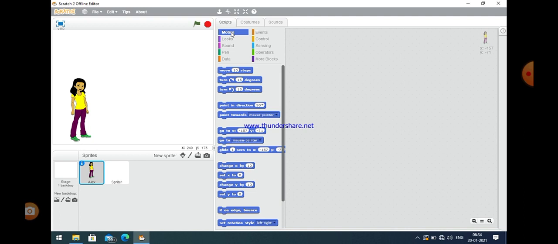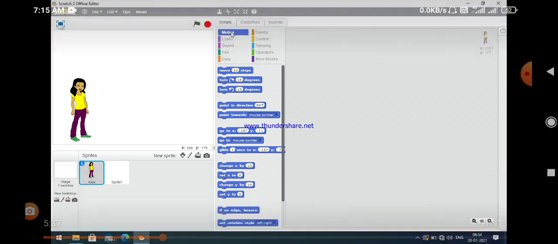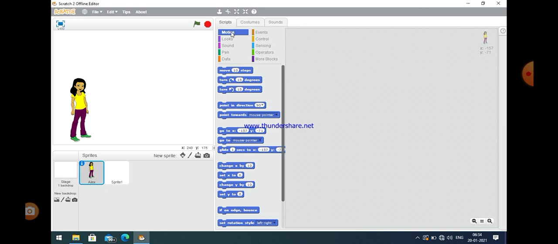These are the different blocks, and each block contains a particular type of command. First of all you have to select the block and then the command whichever you want. There is also an option if you want to create your own command, then it is also possible. This area is called the block palette.